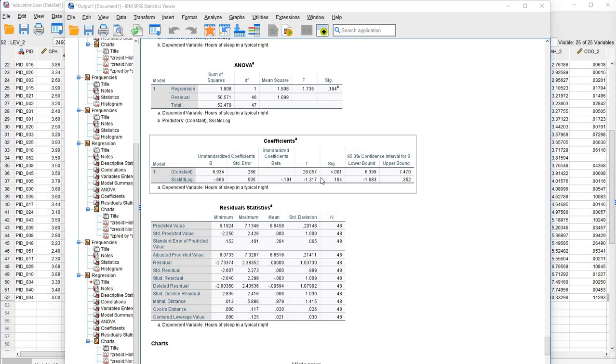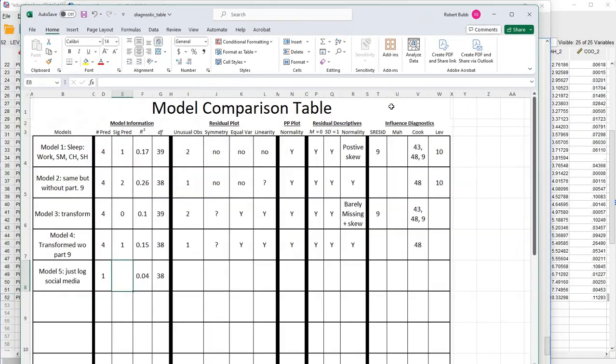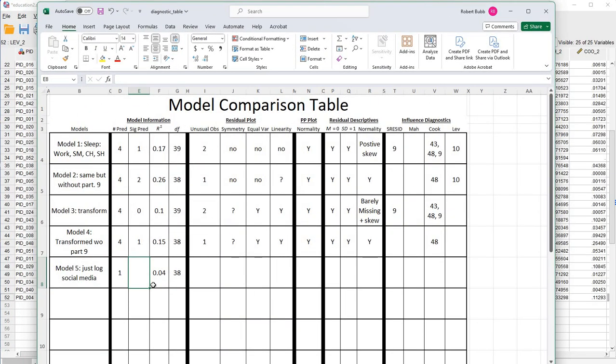So what we saw as possibly being significant, remember it missed it. It was like a 0.064 or something like that. It missed it, not by much, but that could mainly be due to the fact that our other predictors were sharing variability and making our coefficient unstable, increasing that standard error just a little bit. So it doesn't look like social media is actually predictive. So we're going to say 0 there.